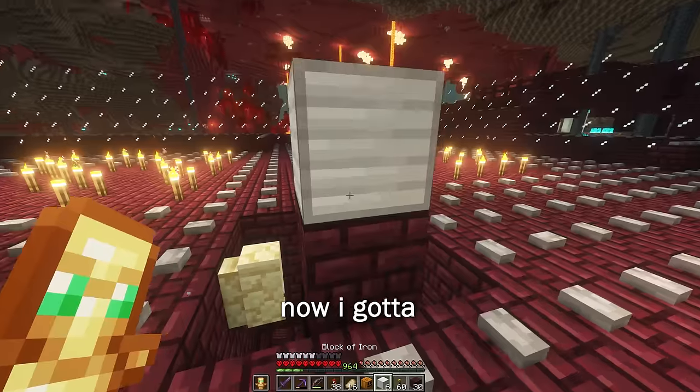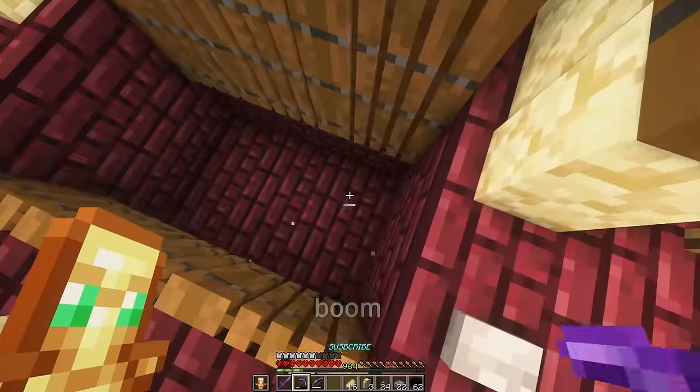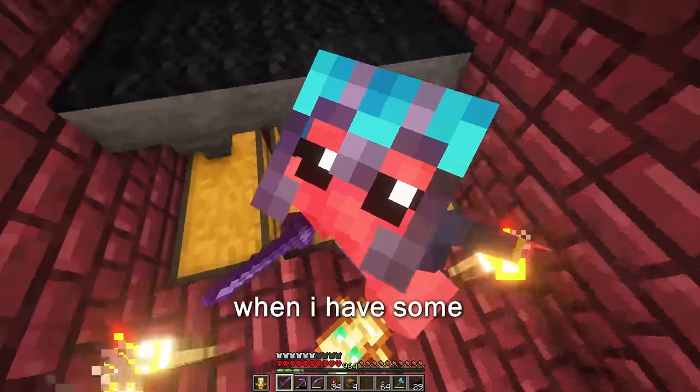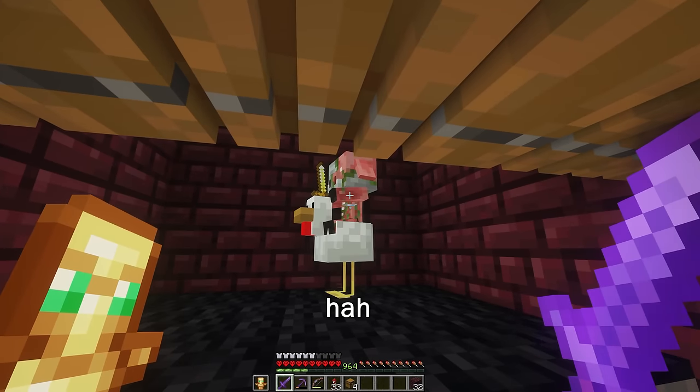Glass placed. Now I gotta build an iron column. And the turtle egg. Boom. Okay, now I need to dig down 20 blocks. Now, boom, wither skeleton's going crazy already. I'll see you guys when I have some skulls. Ha, hey buddy.